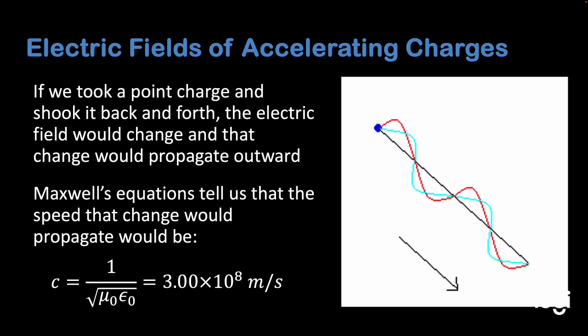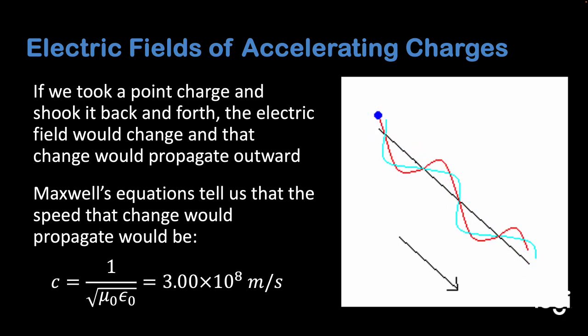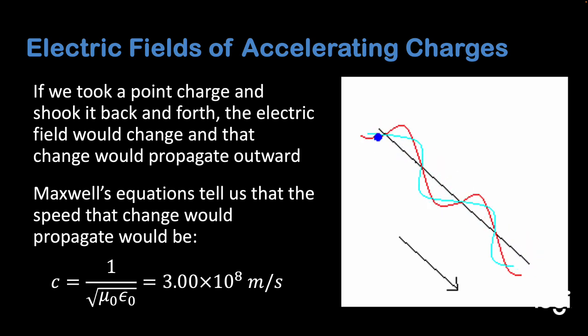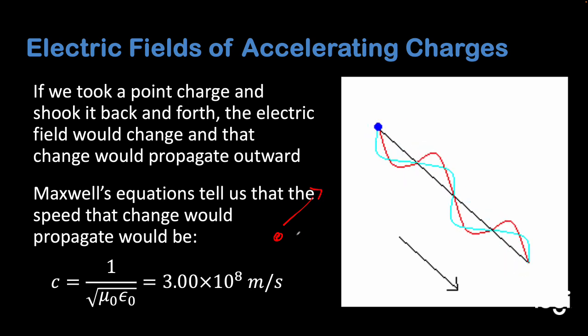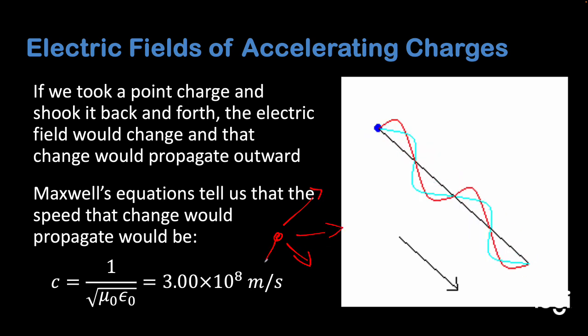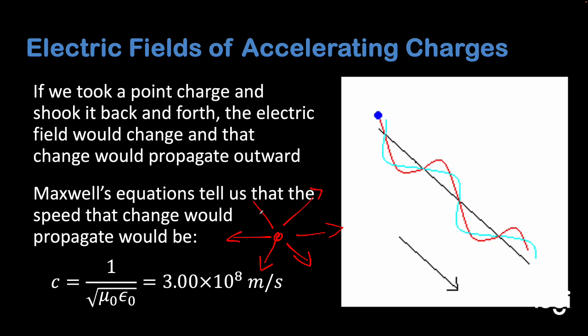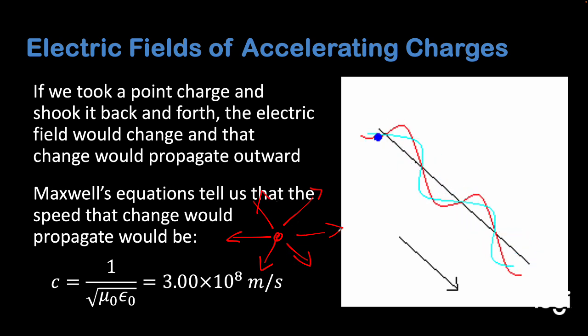So one interesting thing about these equations, though, is they tell us how these fields evolve. We know how a charged particle and its electric fields would look. So if I briefly draw in a particle here, and maybe it's a positive particle, these are its electric fields pointing outward. What if I shook that like this? If I shook it, then these electric field lines would have little wiggles in them.